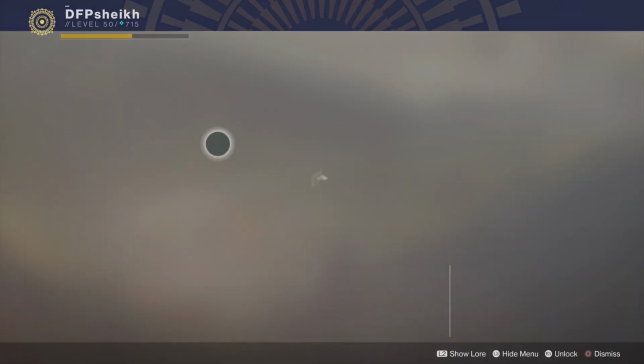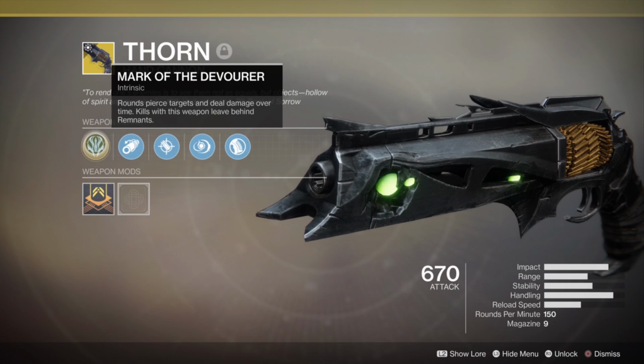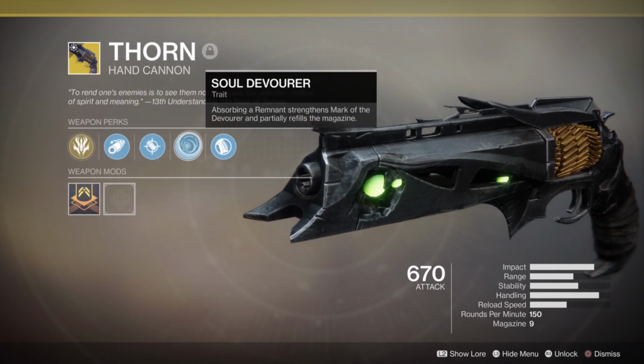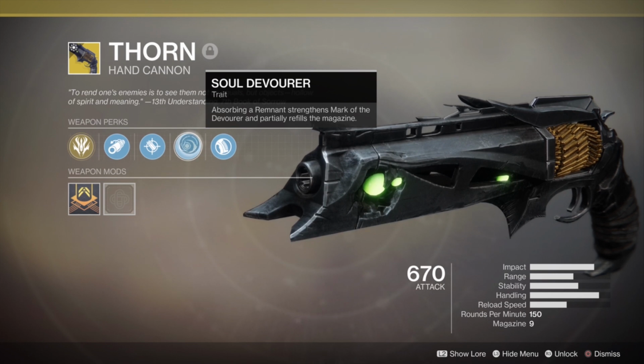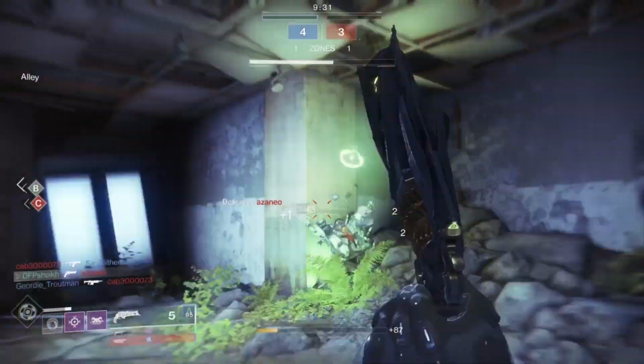So we'll have a quick look at the perk if you still don't know what Thorn does. Rounds pierce targets and deal damage over time. Kills with this weapon leave behind remnants. So basically you get a kill with Thorn, your enemy that you killed drops an orb, you pick up that orb, you get Soul Devourer active, and you can basically 2-tap people for about 4 to 5 seconds while Soul Devourer is active. And I will say this, when Soul Devourer is active, I think it's probably fair to say it's the best hand cannon in the game.